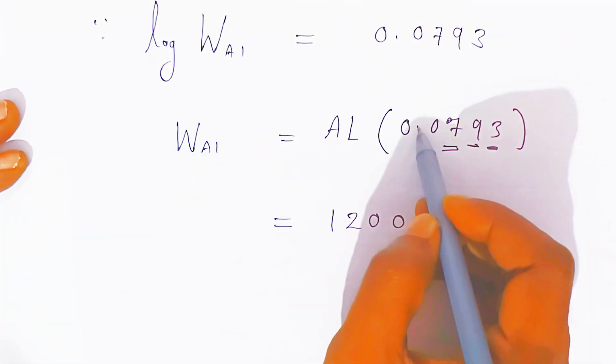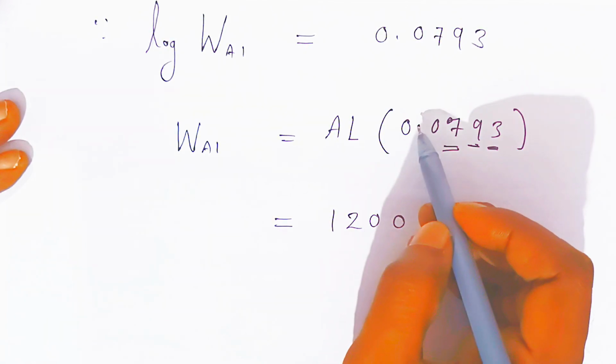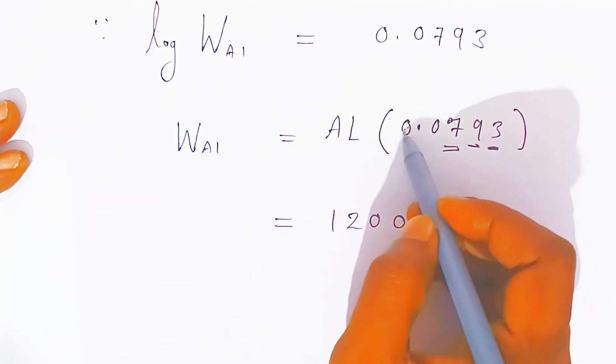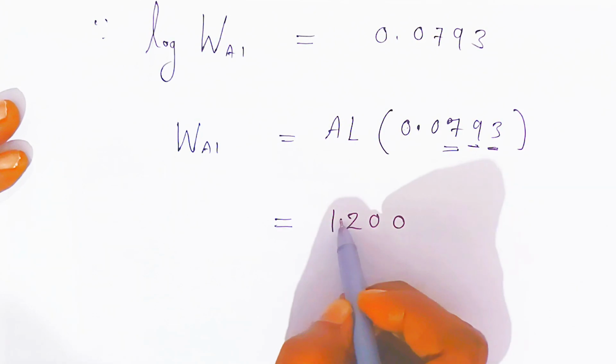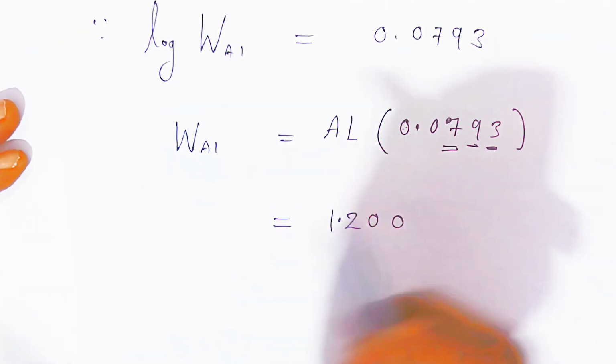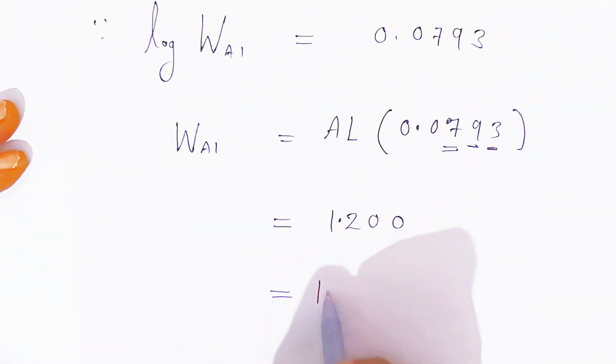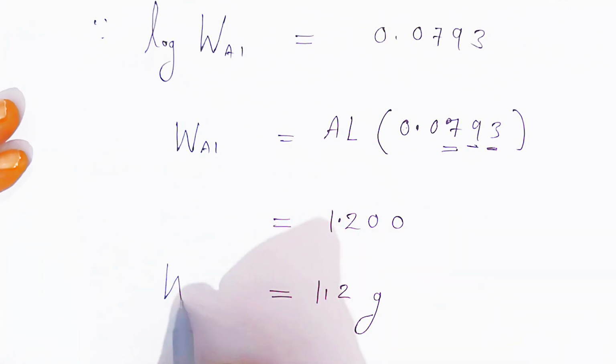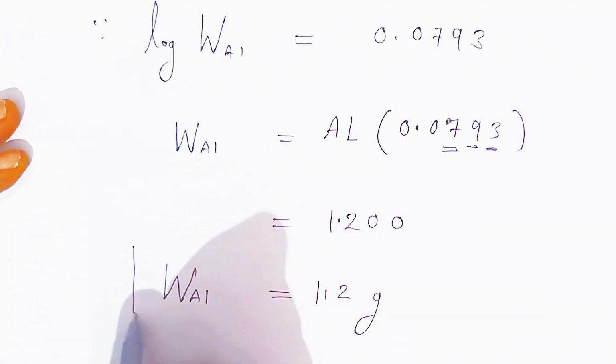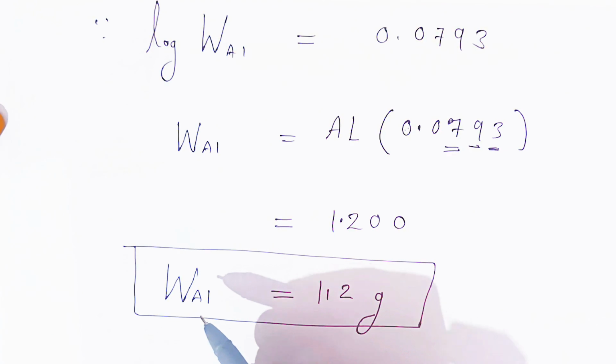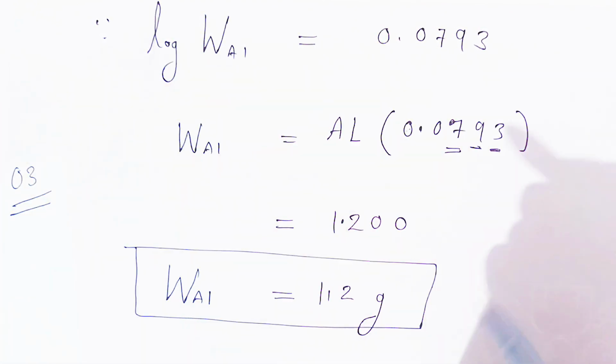Okay students, before decimal you have 0, so when the characteristic will be 0, the decimal will be here, understanding, 1 digit minus 1 will be characteristic 0. So this is the answer, students, 1.2 gram. This way, with the help of the log table in board examination, this way you have to do. If you do like this, you will get 3 marks. For 3 marks question, students, they will ask in board examination.